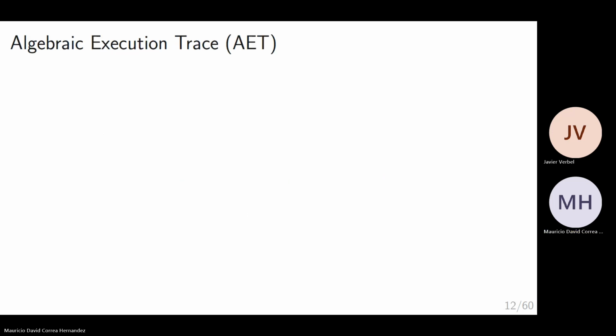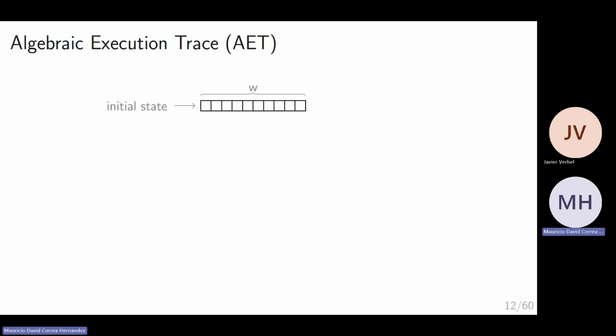Okay. So with that arithmetization in mind, we can finally define our very first Stark object, or very first object related to Starks, and that's the algebraic execution trace. So we have an execution trace if we collect the state of a computation at every point in time. And we have an algebraic execution trace if we do that using the arithmetization that we saw on the previous slide.